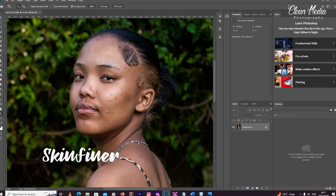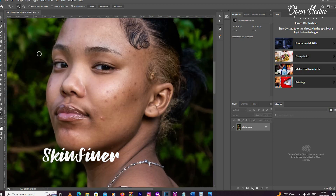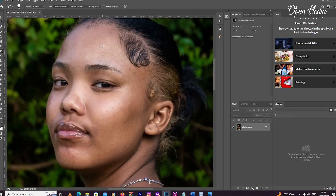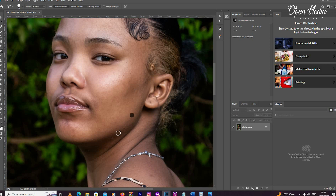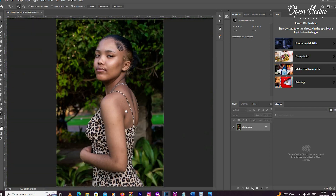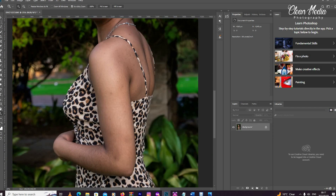Now the image is in Photoshop. Before you can do anything with the image, you need to at least quickly remove the blemishes, especially when you're doing screen retouching on a close-up shot like this one. This is what you do so that you can get a decent looking image. After doing this, you look at your image and you can even go to her body and remove these things.